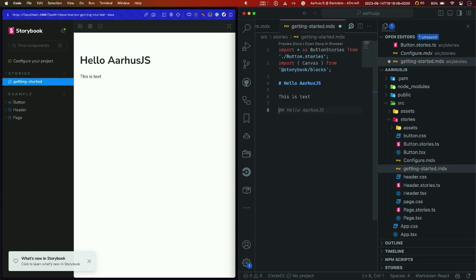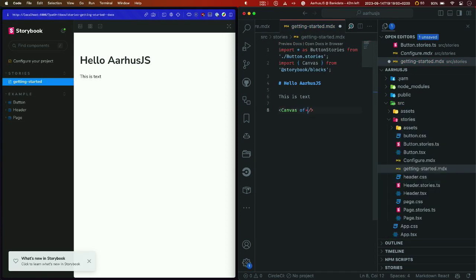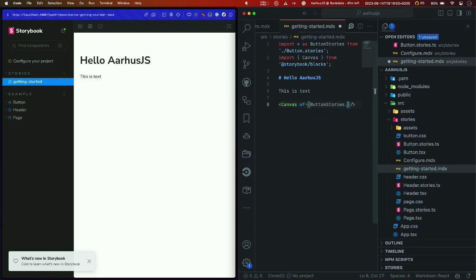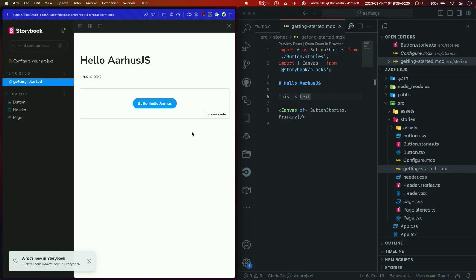So with the canvas component, there are maybe 10 different blocks, but with the canvas block, we can put our stories into the canvas. So we will add a canvas element, and it's a canvas of the button stories.primary, which will show the button in this beautiful little rectangle that allows you to interact with it. And you can keep adding whatever you want. And we saw the other page. I just showed it in a screenshot. You can add whatever style you need, or this isn't just text. You can build a web page in it if you want to.